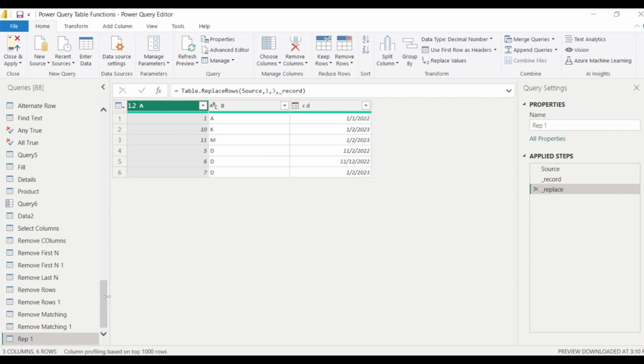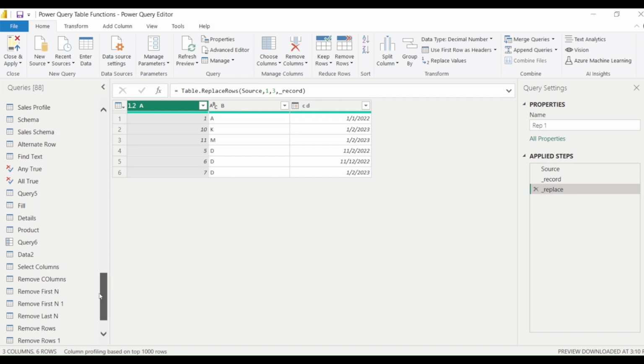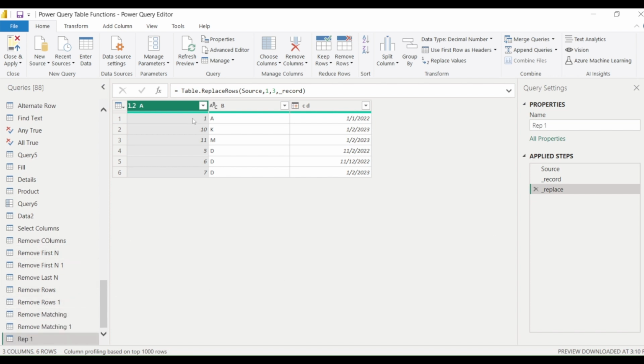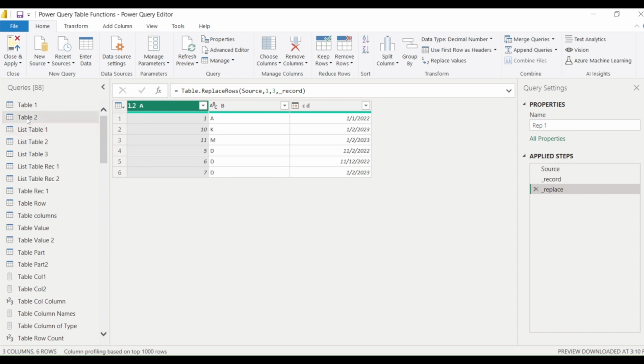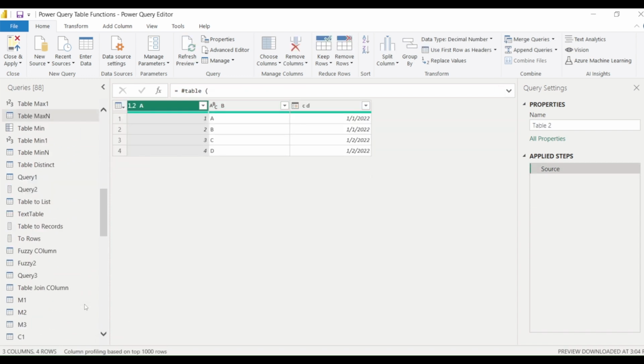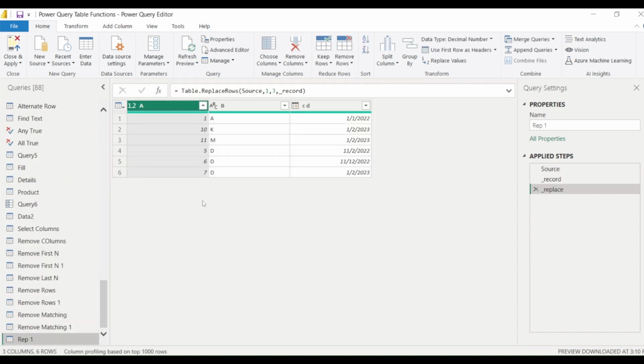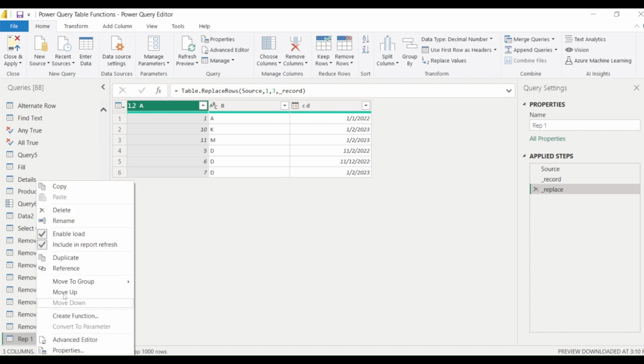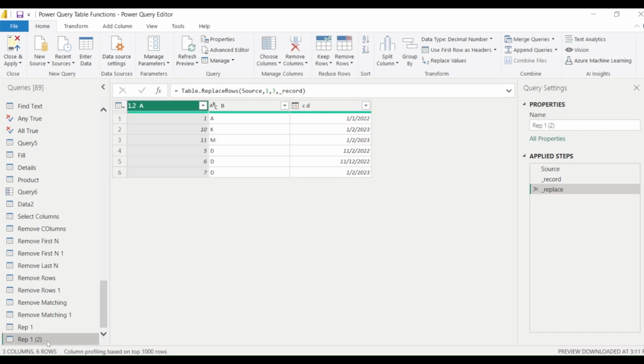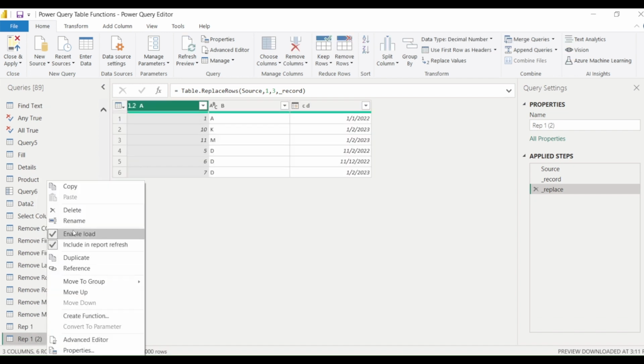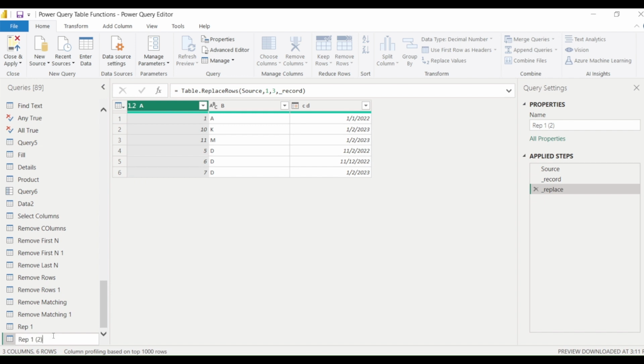In the same way I can bring in a table and change it, fine. But as long as I am able to give records from table to rows, we can convert table to rows. We have a function. So let's see if we have this table 2. Now let us see, can we do one more operation here. Let's duplicate this. Right click, rename, or double click also, it will take you here.